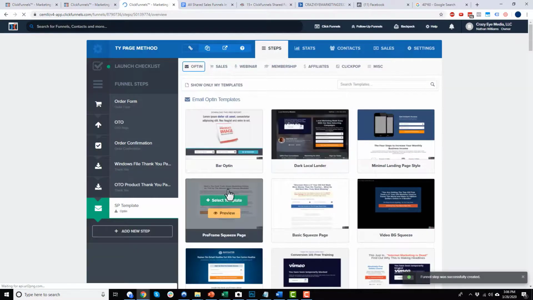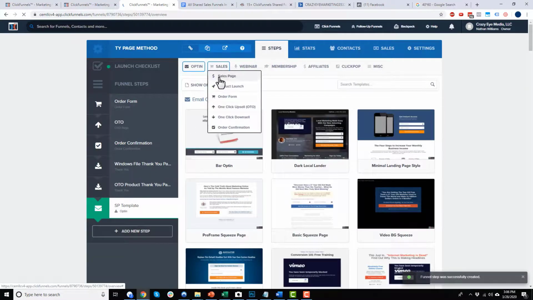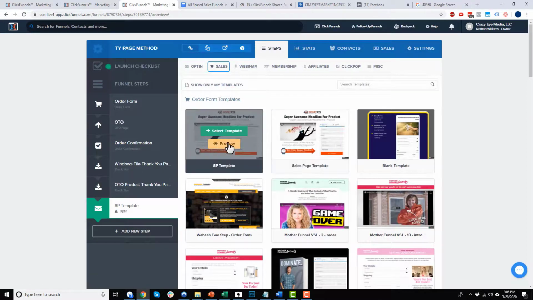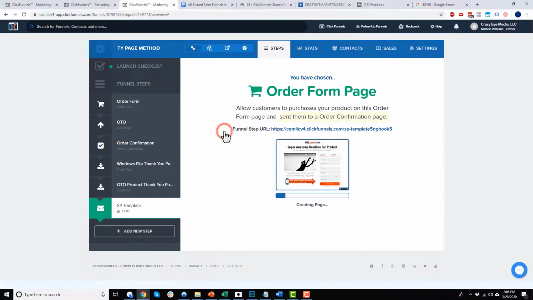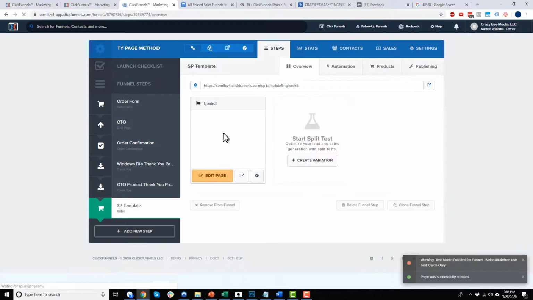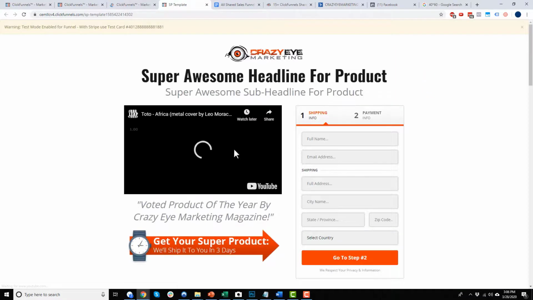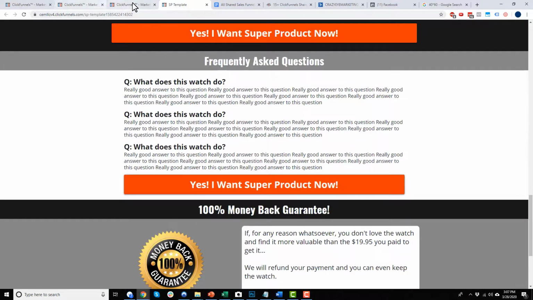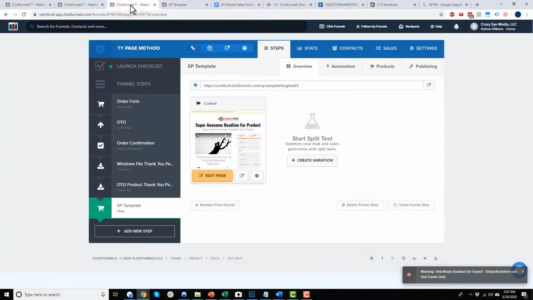And then we need to select the correct page type as your template. So in our case, it's an order form page type. So we select that, and we see our custom templates up here. So we can go ahead and select SP template now, and it'll import our template for that page. And boom, just like that, we have our super awesome sales page slash order form template that we could go ahead and build off of. So pretty nifty stuff, right? All right, so that's templates.